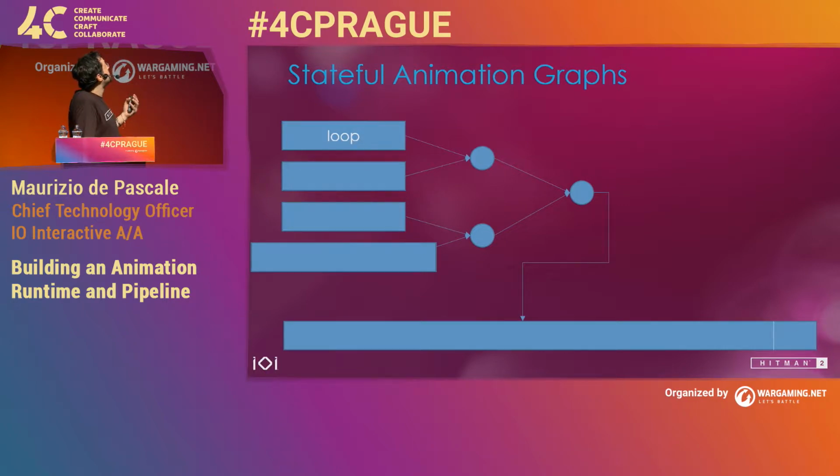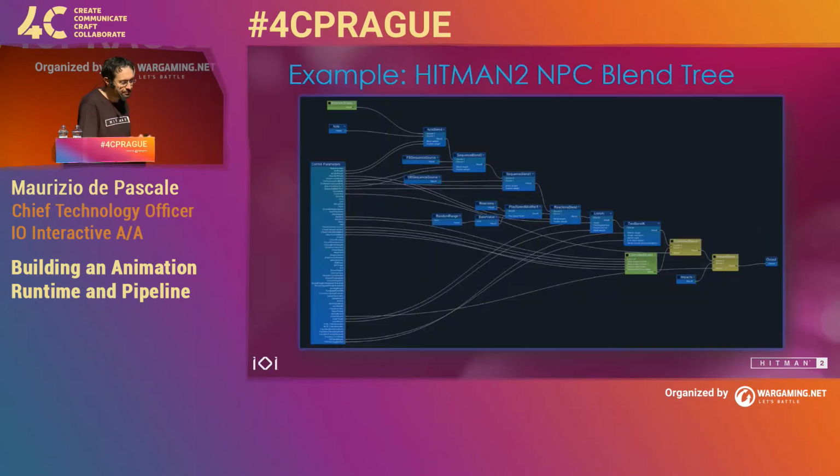I like to call this stateful animation graphs because, as I will detail in a bit, we need to extend this by storing additional state, generally time management or where we are, to make this system able to work over time. I'll go into more details in a little bit, but just assume that each one of those nodes has a concept of a local time. Okay, it knows where it is.